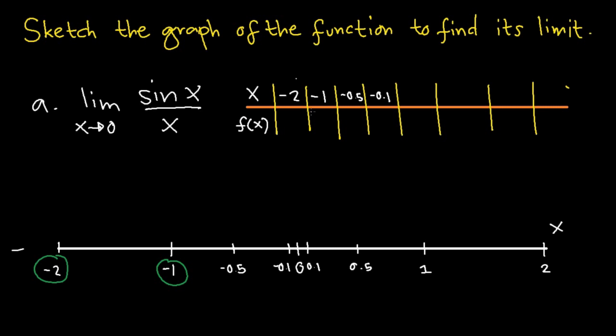So kani nga values are from the left, tapos i-plot din nato ang values from the right. So 0.1, 0.5, 1, and 2. Take note nga dili na dapat apilon ang 0 since diha nato ga-evaluate ang limit. Kay kung i-substitute nato sa x, that's sine 0 over 0. So that's 0 over 0 or undefined form. So bawal ang 0.